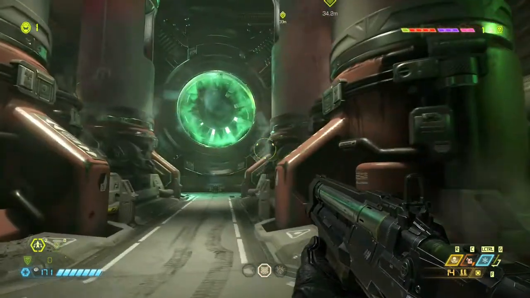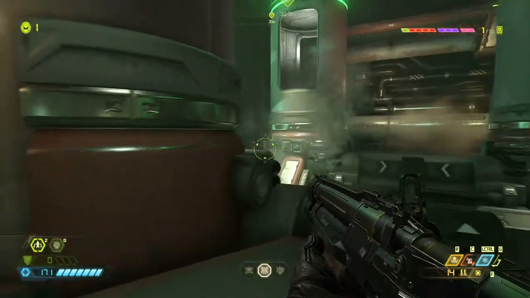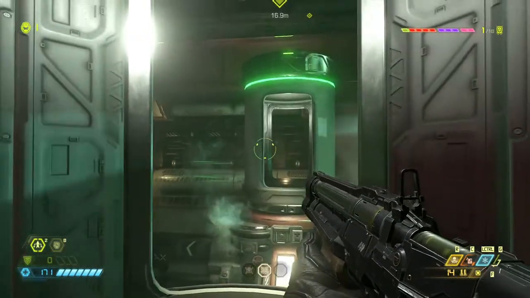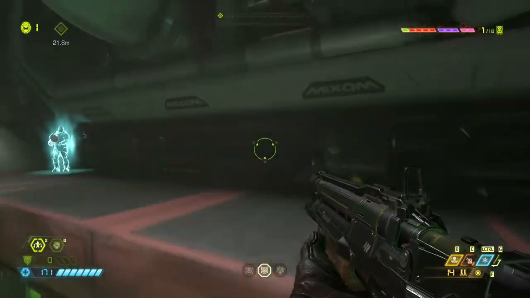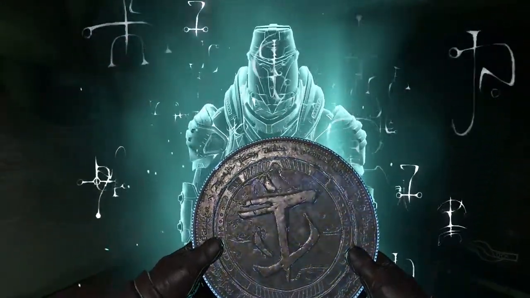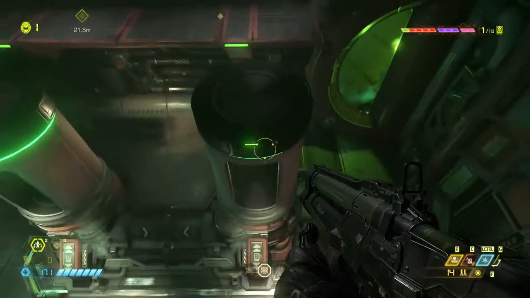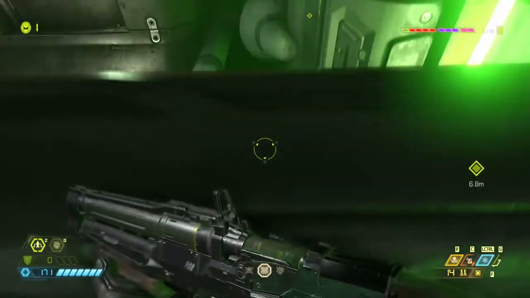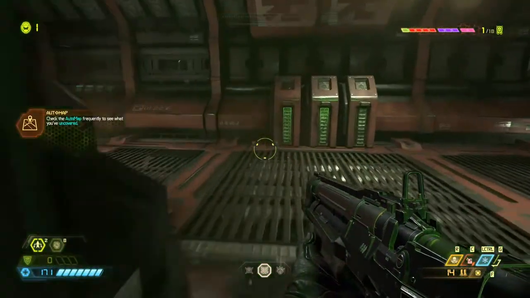Alright, shows that I gotta go up, but how do I go up? Oh, that's why. Ooh. I see you. Bow to me, you specter. Okay. No, wait. Get over here. Oh god, I thought I was gonna get smashed for a second. There we go. We made it.